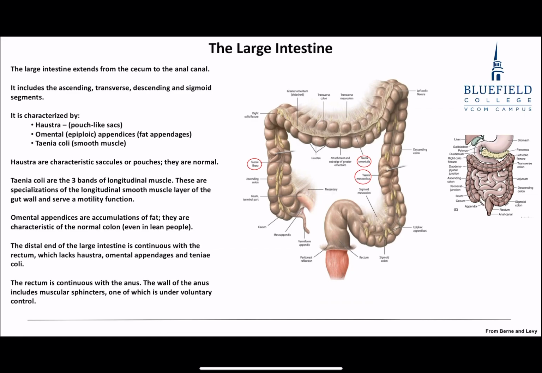descending colon. So I will say that both the ascending colon and the descending colon are like the duodenum in that they are attached to the posterior abdominal wall. And again, when we talk about the mesenteries, that will make sense. But then, like the jejunum or ileum, this portion of the large intestine, the sigmoid colon, actually does have mesentery attached to it, so it's not attached directly to the posterior abdominal wall, but it's more anterior and more mobile. And then all of a sudden you see the epiploic appendages disappear. There are no haustra here, no Taenia coli.